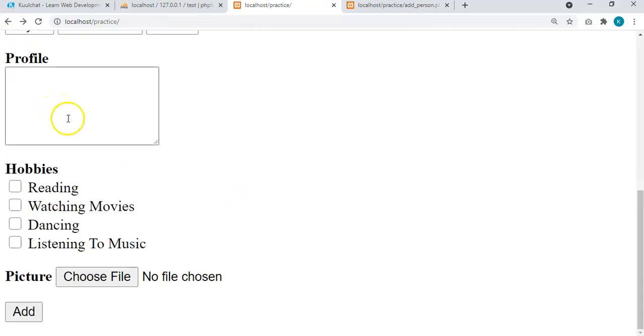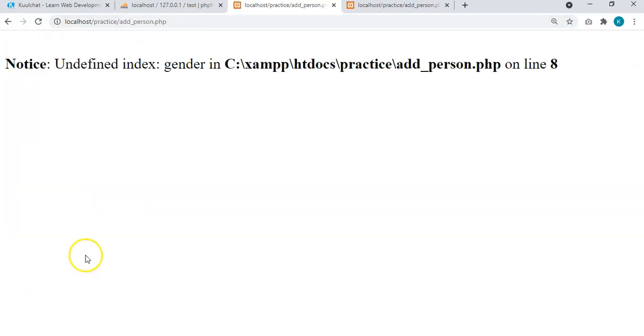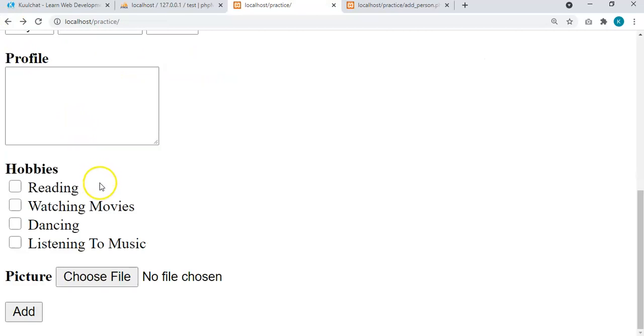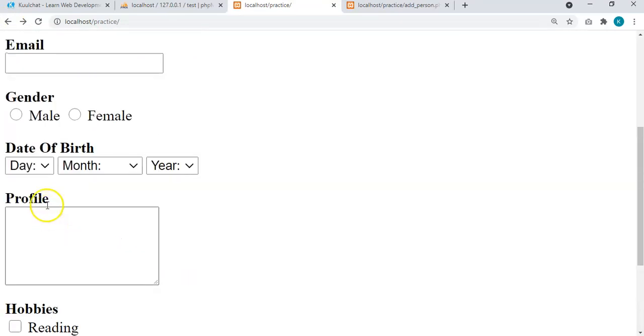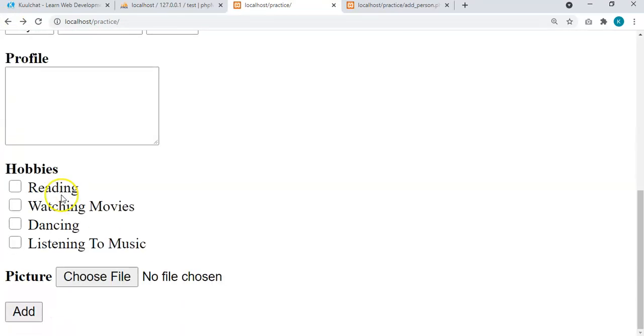So that's why normally for the radio and the checkbox, we check if it has been ticked before we get their values. Like it's an undefined index gender because it has not been ticked. Now if I tick it, you see that the error goes away. As you can see, no error.